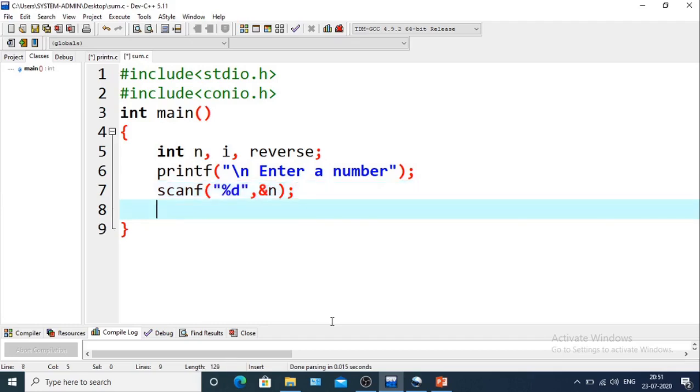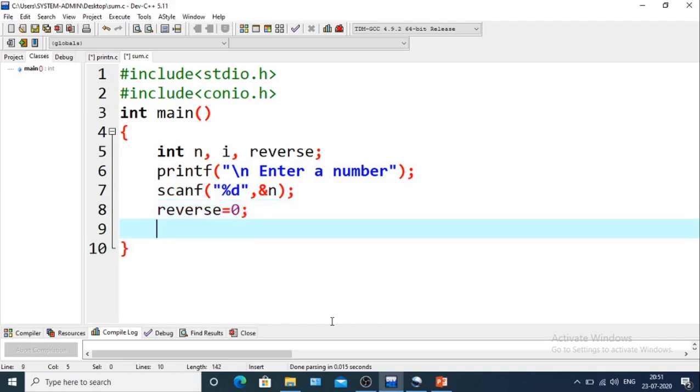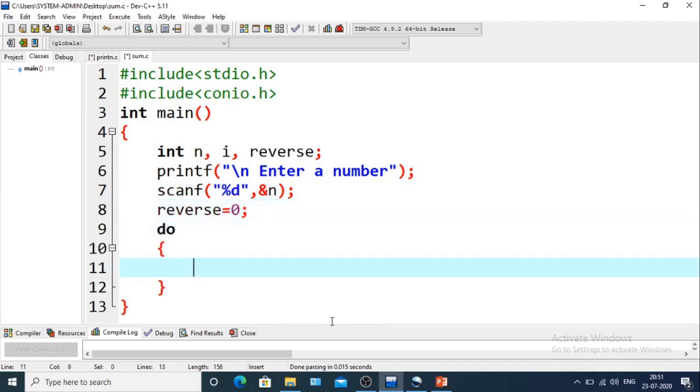So now we'll initialize the value of reverse as 0. Now let's write the do while loop. So i will be n mod 10.